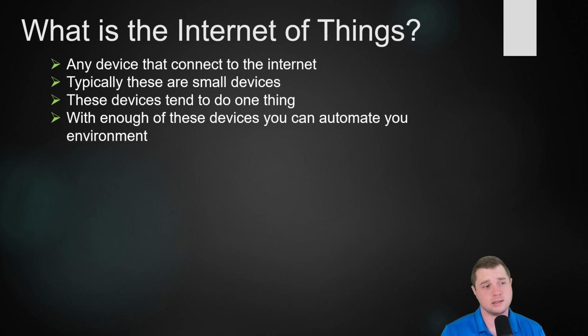So, what is the Internet of Things? Well, from a definition standpoint, it is a device that connects to the internet. Okay, so yes, that is technically true. And a lot of people start going, well, there's this. This connects to the internet. How is that not an IoT device? Well, it is. But it misses the spirit of what we're trying to say here.